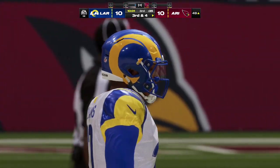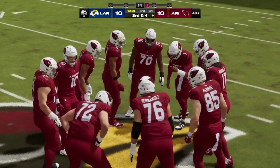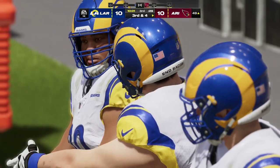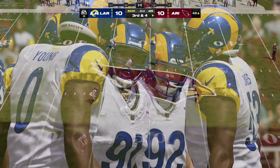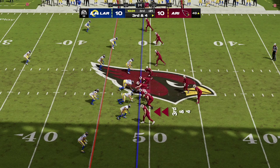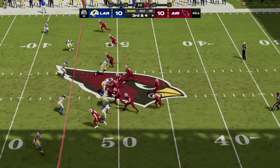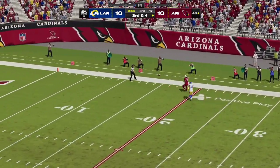They try to throw on 2nd down, but this one is incomplete. Right now, the story of this game continuing to be the defenses, because the offenses, they're finding it difficult to establish any rhythm whatsoever. I like how you come to us in praise of defense, Brandon, because that's exactly right. That was an incompletion for us there, but we've seen it throughout this game. Both of these defense coordinators, they're a step ahead of their offensive counterparts.